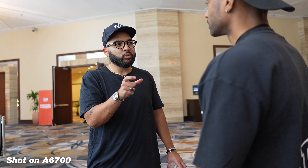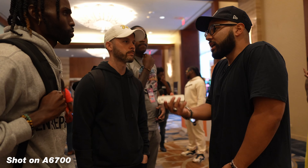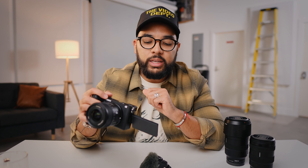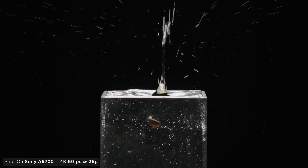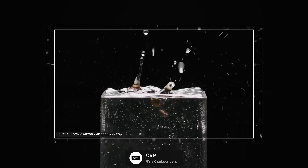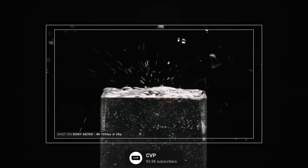This camera shoots 4K with a 6K downsampled resolution, so you're going to get a very sharp video image — even better than traditional 4K. It also shoots up to 120 frames per second, so you have all the frame rates you need. There is a slight drawback in that there's a little bit of additional crop at higher frame rates — if you go 4K 120, it adds a little zoom. But with this being a hybrid camera, you can go deep in both directions, which makes it a really versatile camera.